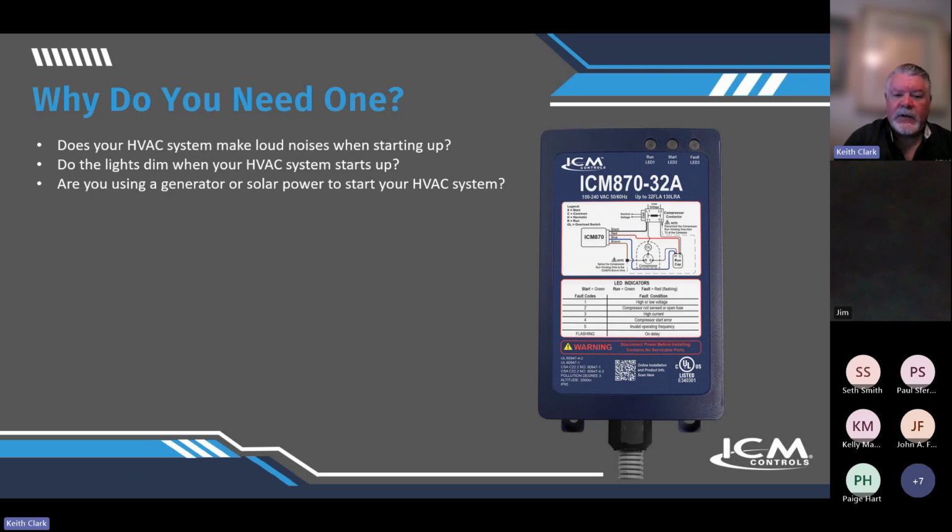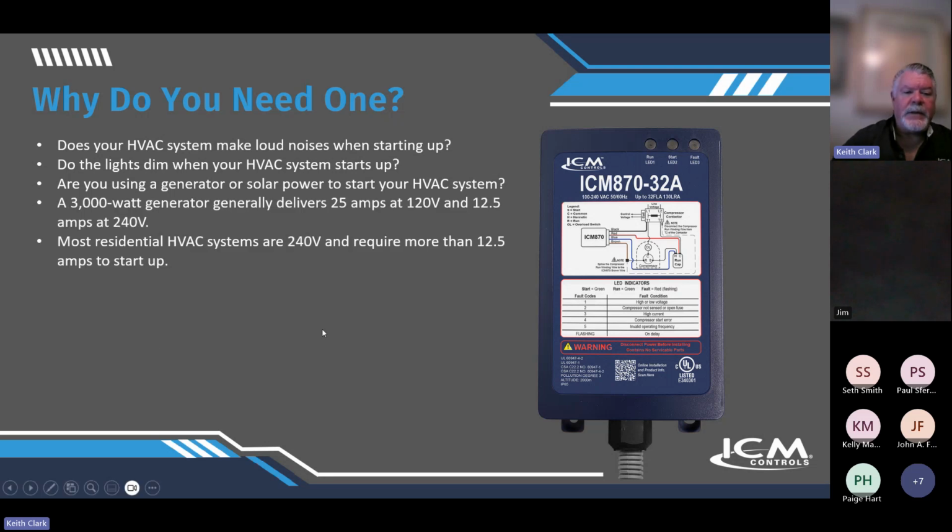Are you using a generator or solar power to start your HVAC system? A 3,000-watt generator generally delivers 25 amps at 120 volts and 12.5 amps at 240. Most residential AC systems are 240 and require more than 12.5 amps to start up. Much more.